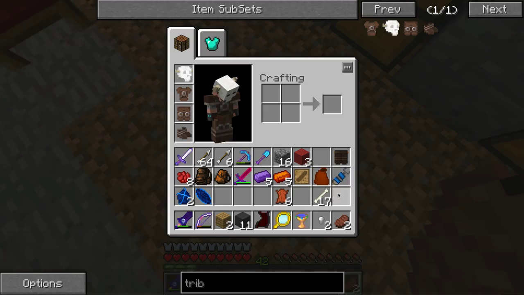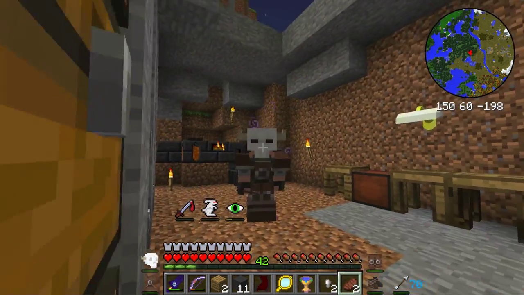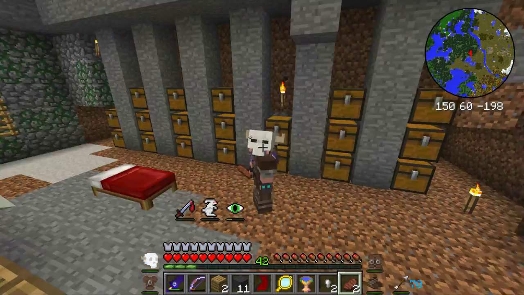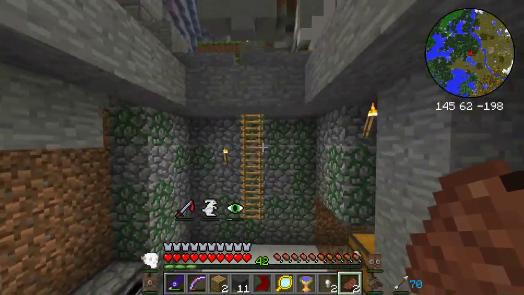All right, well, let's put these on. Let's check this out for a second. Oh, look at that helmet. That is, wow, that's kind of scary. Our effects are night vision, strength, and jump boost 3.